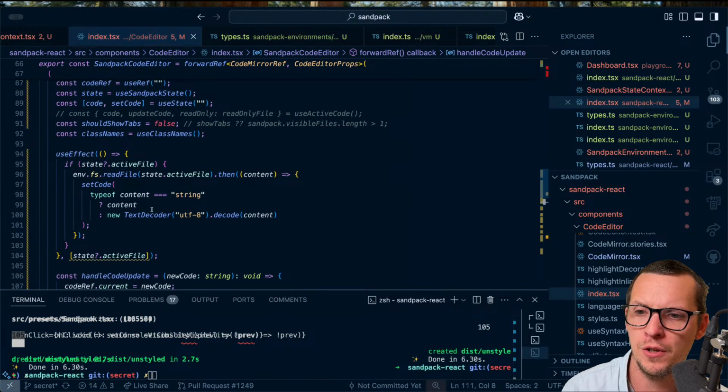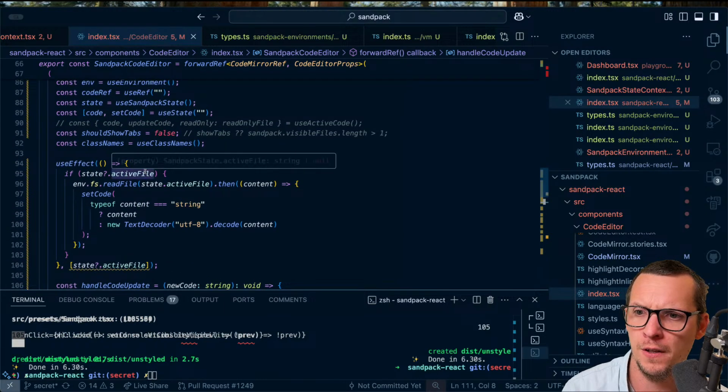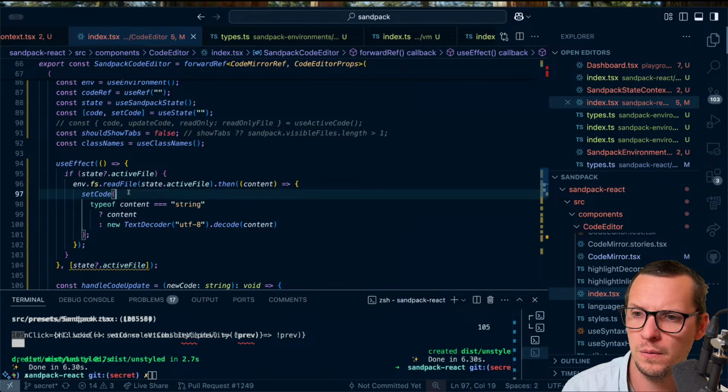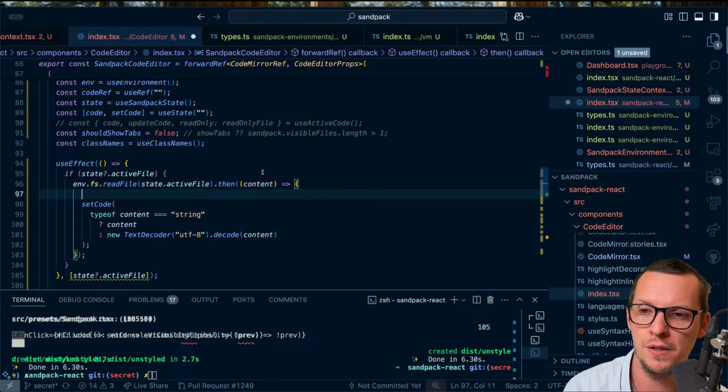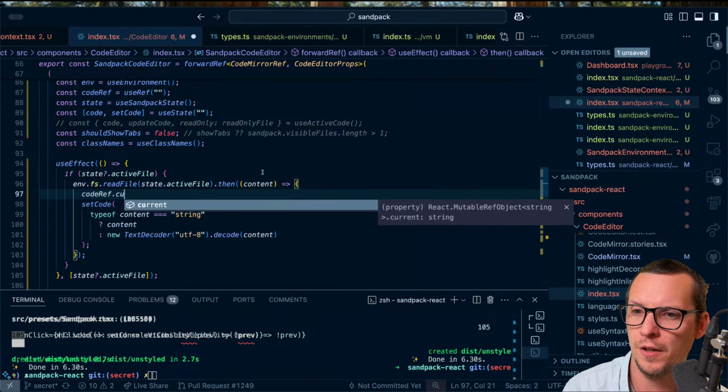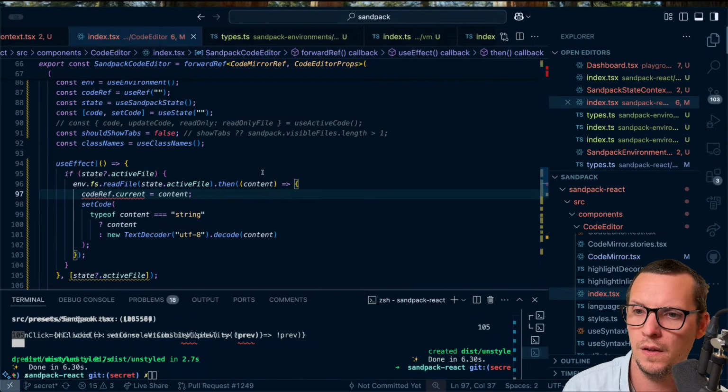But we have to make sure that when we change the active file, we're not only going to set the code, but we're also going to set the code ref. Code ref current equals content.